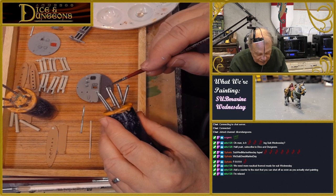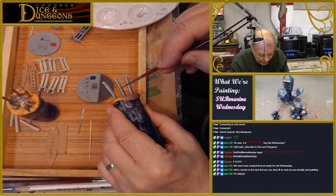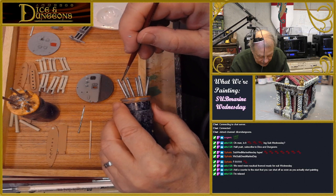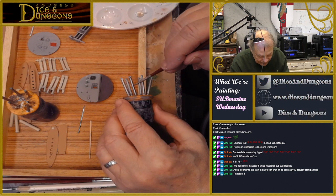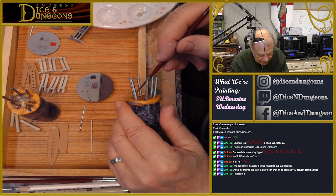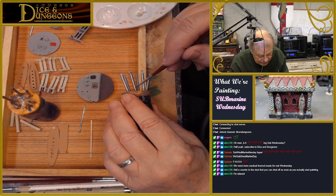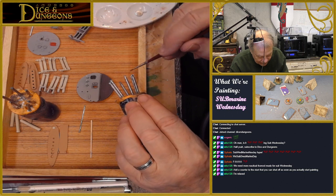Okay, well, I'm managing to move along very slowly. That's pretty cool. And while I'm painting these last half dozen torpedoes, duraluminium, I can tell you a little bit about Dice and Dungeons. What I can tell you is that when you're painting the same color onto the same color, the difference between single coated and second coated is really small, which means it's very hard to tell if I'm painting the same one over and over again, which I think I'm doing.